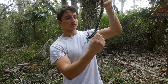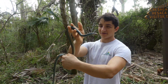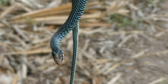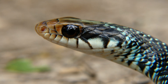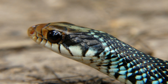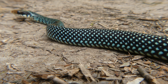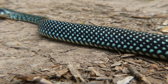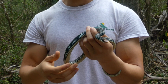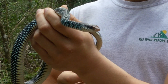These do have a very similar ecological niche to the black racers that we have back at home, but they are obviously very much more brilliantly colored. Very little is known about the lives of speckled racers in southern Texas beyond what is known about their Central and South American counterparts, as their cryptic lives in limited range make them an extraordinarily difficult species to study in the wild. The one thing we do know for sure is that while they are indeed very beautiful snakes, this has not saved them from anthropogenic impacts such as habitat destruction that are having a negative impact on so many other reptile species. Encountering this animal in the wild was an extraordinarily rare experience and one that may not be possible in just a few decades.